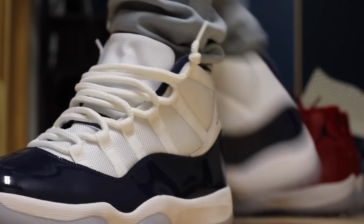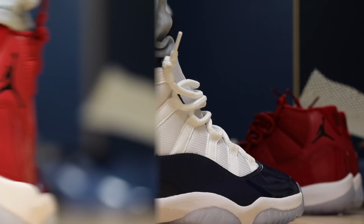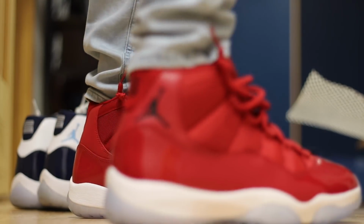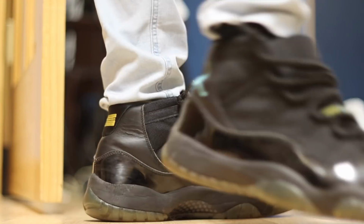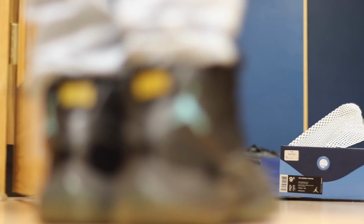We're going to stick with the color blue, and I'm going to show you I got my Jordan 11 Win Like 82s. And not just the Win Like 82s, but I also have the Win Like 96s. In fact, I might have to say, I didn't at first, but now I think I like the Win Like 96s a little more. And I guess sticking with Jordan 11s, I gotta show you my Gammas. Now these things, these are destroyed. They're beat to the ground. But I still gotta show you. I'm trying to show you my entire sneaker collection.